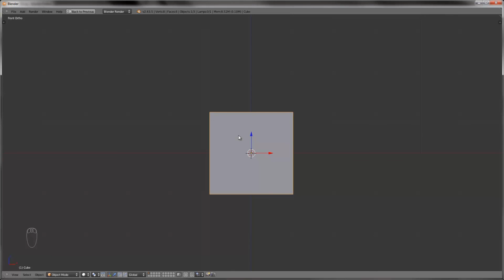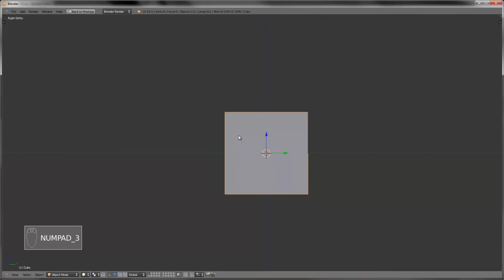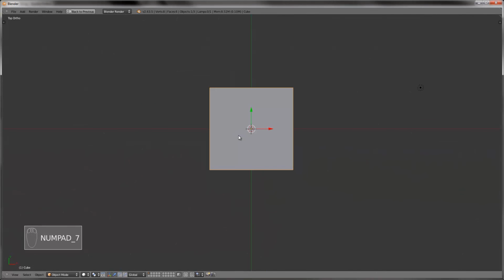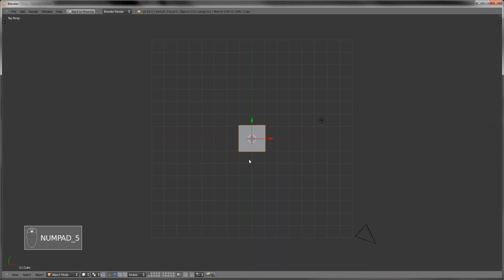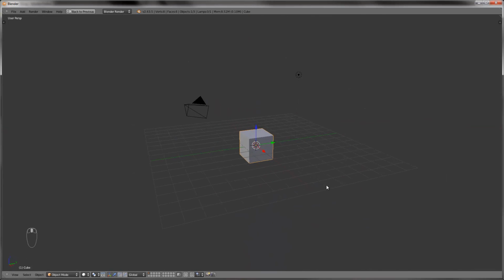And this is extremely useful if you're editing only in 2 dimensions, or you want to be exactly certain of how close objects are to one another without having to calculate the little errors your eye makes or the deceptions. And of course, all the views that I showed you guys before apply to orthographic as well. So 3 for side, 7 for top, and Control 1, 3, and 7 for the back, left, and bottom views. Now that I've quickly shown you the differences between orthographic and perspective, I'm going to jump into, like I said before, editing objects and why orthographic makes such a big difference.